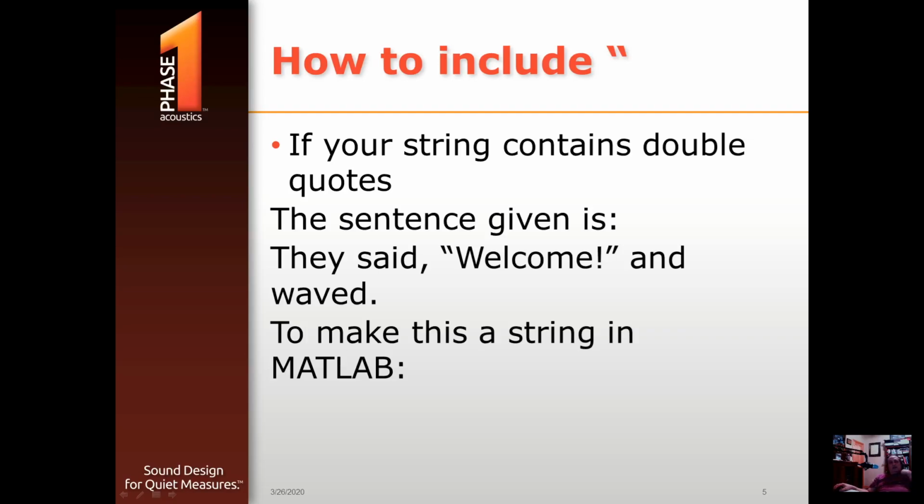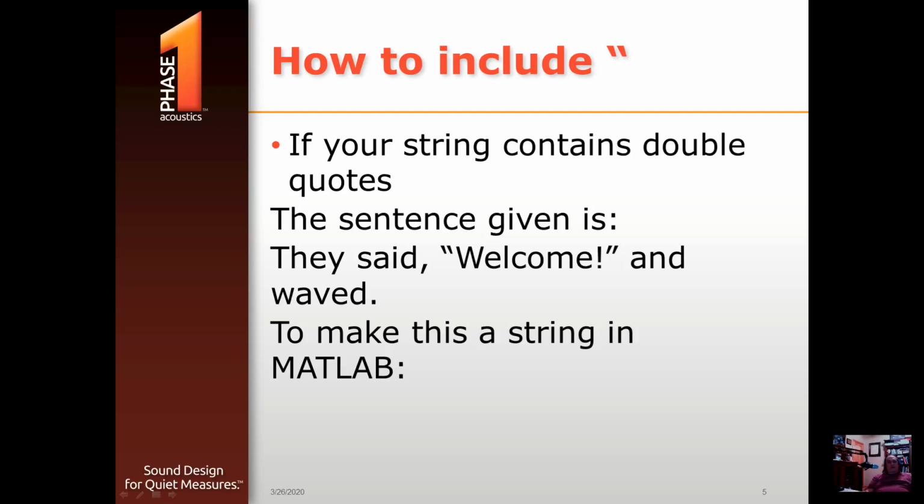So for example, I have a grammatical sentence here. They said, comma, quote, welcome, close quote, and waved. So if we want to make this a string array in MATLAB, I just said we're going to open and close it within double quotes.